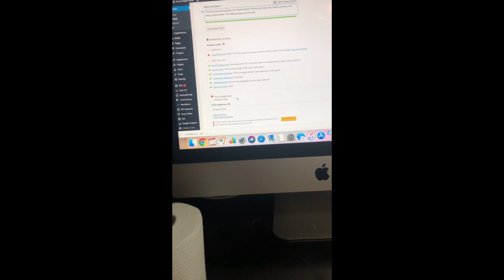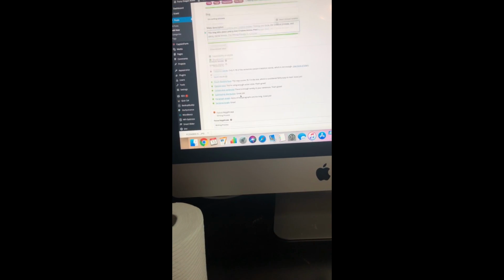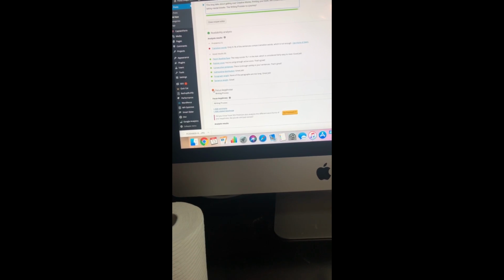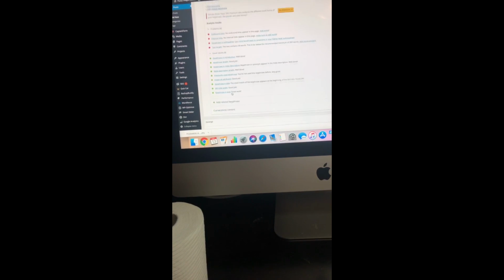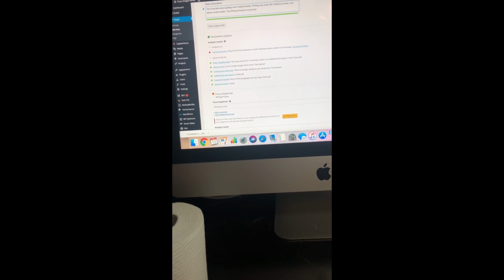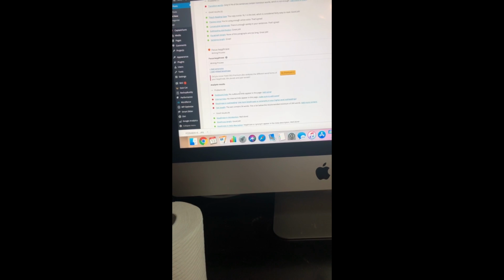Okay, so you can see here, focus key phrase is not green. So that means I need to have it more in my post. And yeah, this right here tells me what I'm missing in my blog post to make it go green for SEO. So text length, I only have 34 words. I need 300 at least.